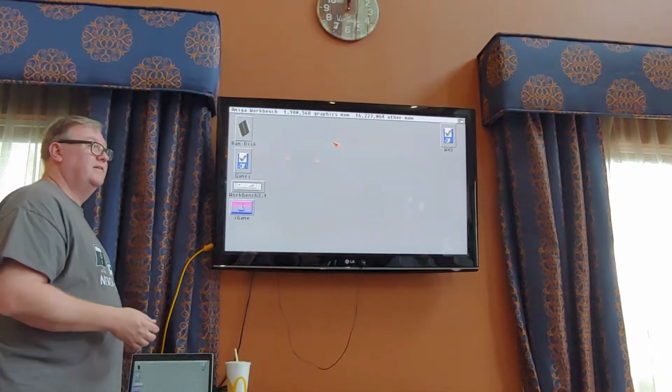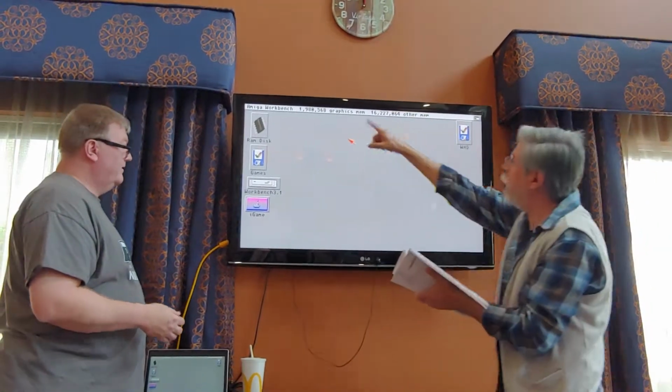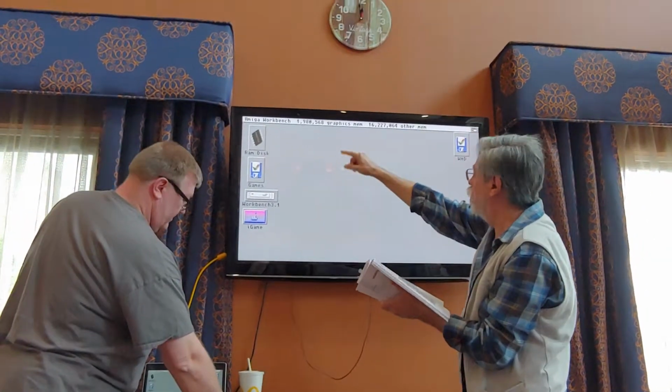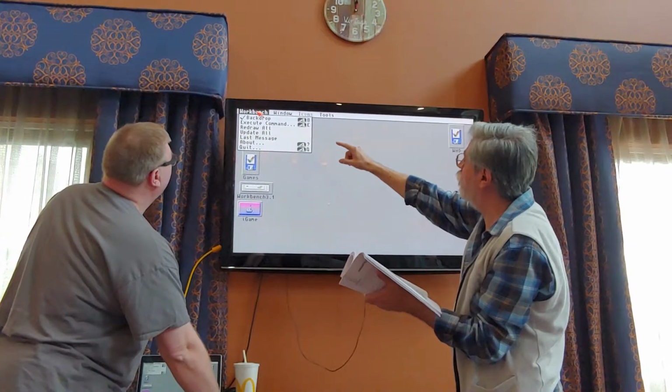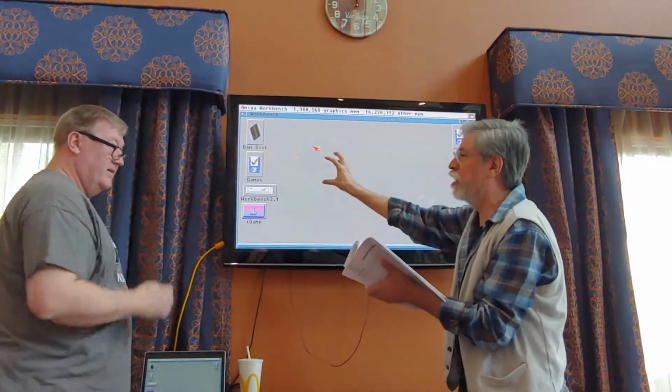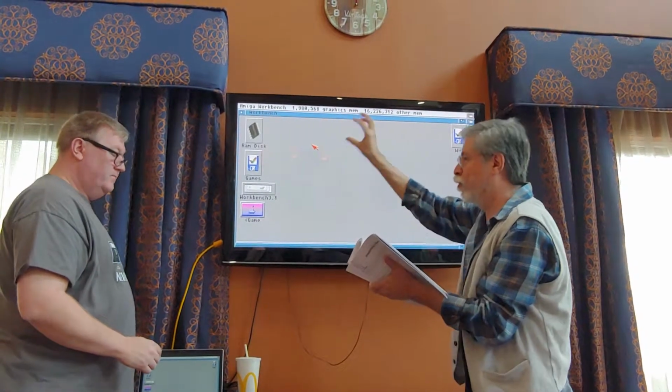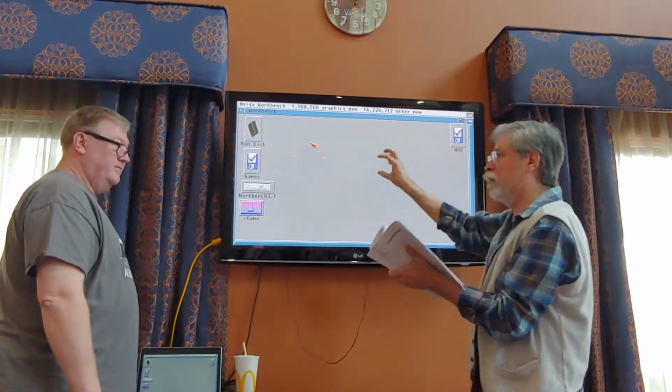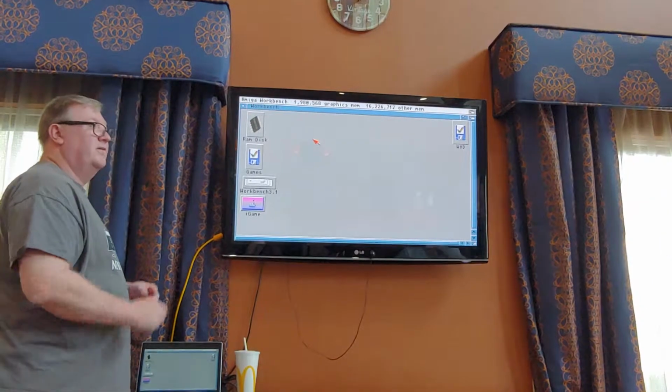Had you closed that previous window, you go back, do the window thing again, backdrop, and uncheck. There you go. Now you can close this window. You'll notice how the icons are. So you have your workbench, and then your workbench window, and then your icons on your workbench window. This is just cleaner.